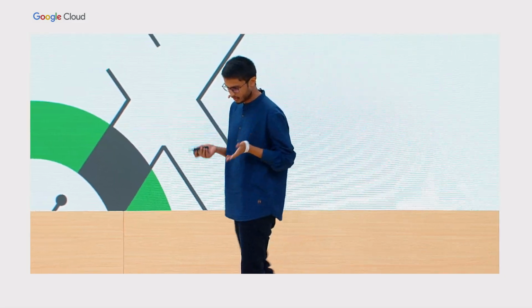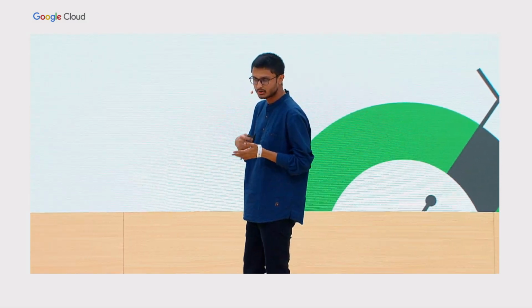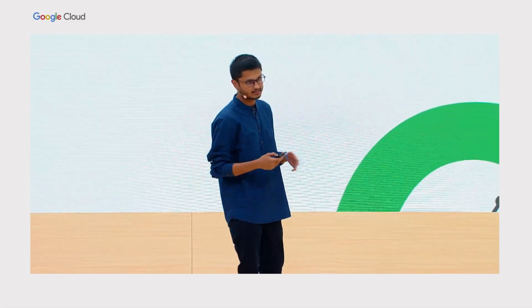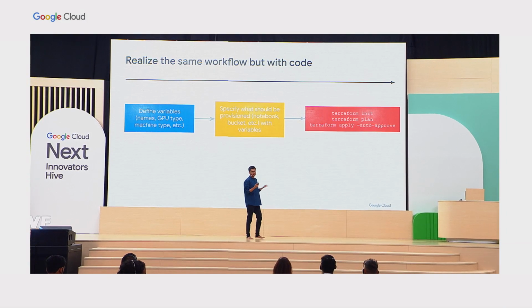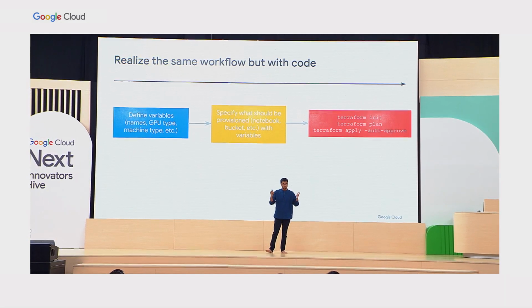So, to cut a long story short, Terraform helps you to provision and treat infrastructure as code, so that you can eliminate any redundancy, any repeatability across the different steps that might be needed to provision hardware effectively and reliably. Cool. So with Terraform, you are going to realize the same exact steps involved in your workflow, but with code.